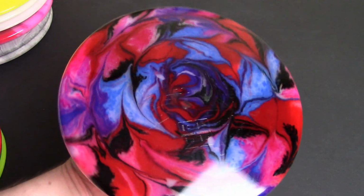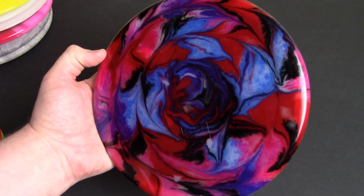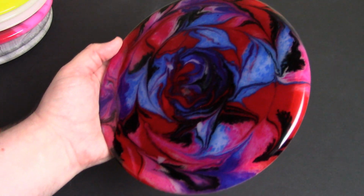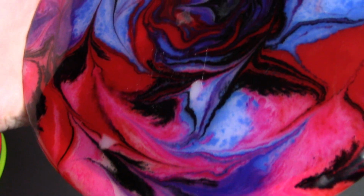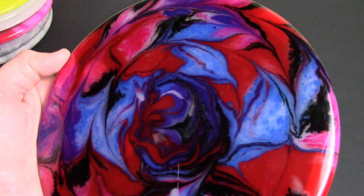I don't think I showed you guys this disc yet. Pardon me if I did. I get a little bit confused in terms of what did I show everybody and what didn't I? But I hope you don't mind taking another look at this guy, because this is just one of the best dyes I've executed, I think. Speaking of dyes, we have a full updated dye video coming for you guys relatively soon, so stay tuned. I've learned a lot about glue dyes recently, and I think I can definitely bring more to the table with another updated video, so that's going to be happening relatively soon here.